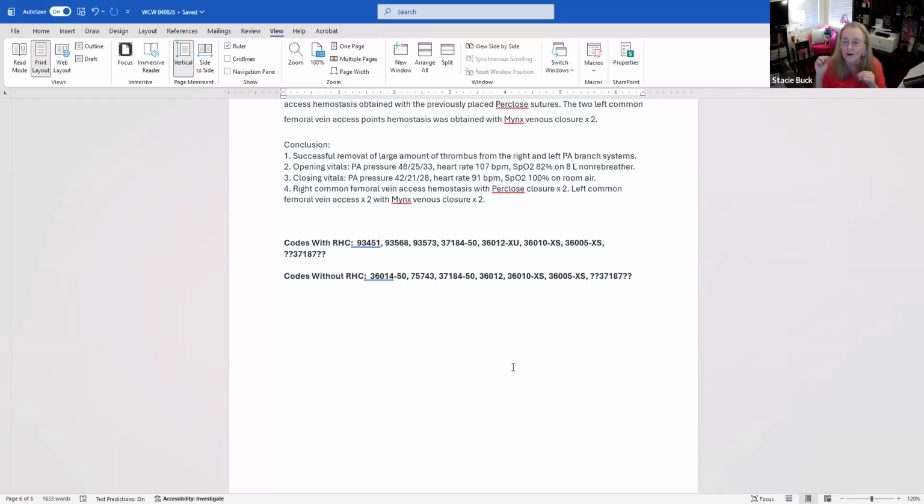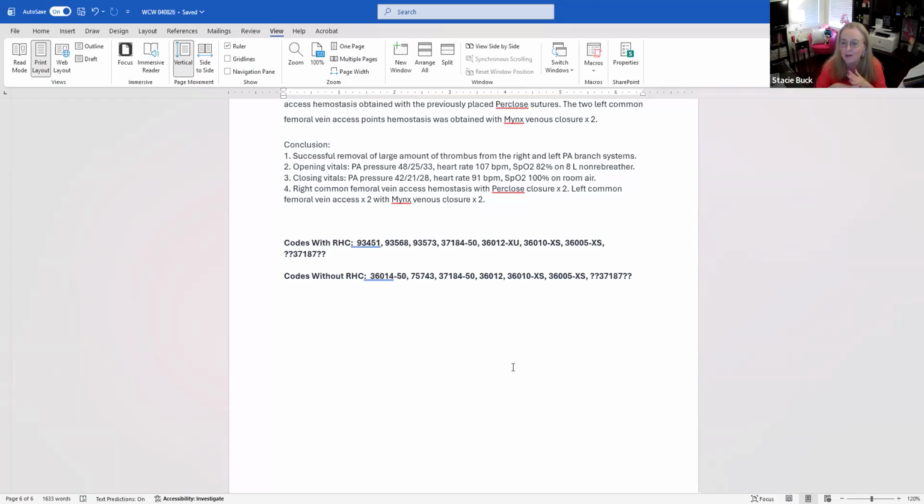And then for our catheterization codes, we had three separate access sites. Now, the original access site where I assigned the 36012, that is allowed because that's in the extremity. It's not actually part of that pulmonary thrombectomy. So the catheterization is coded separately. If it had been related to the heart cath or to the thrombectomy, then no, it would not have been coded, but we're in the lower extremities. We're in a different vascular bed there. So we do get the catheterization for that.